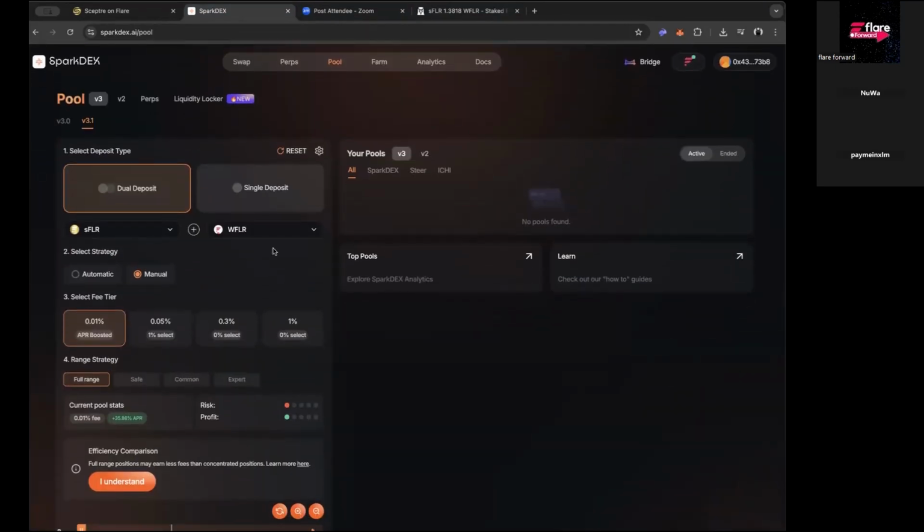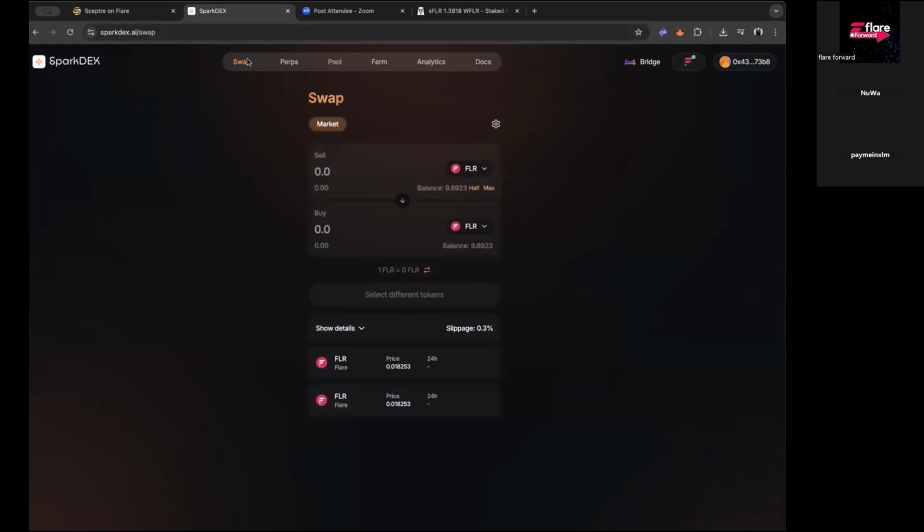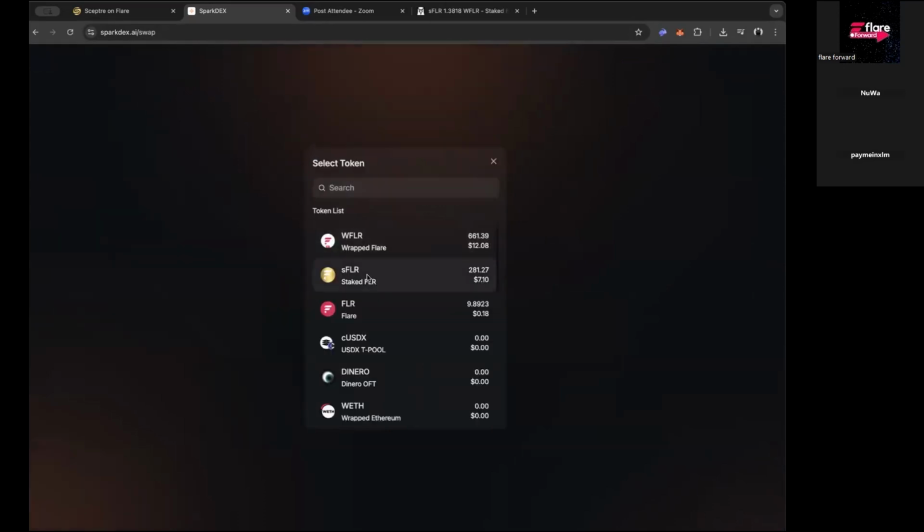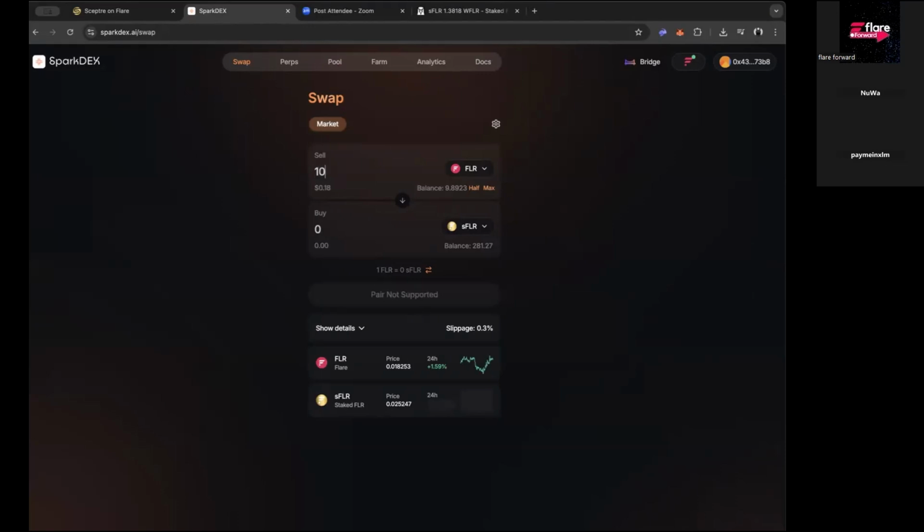Now go back to the Dex, Spartdex. Spartdex over here. Yep. And scroll all the way up. Swap. Top left, like on the top bar? Yeah, there you go. And then on the bottom, put SFLR. And then type 100. 72. So that means that you're getting around 3% more. Go back to Scepter.